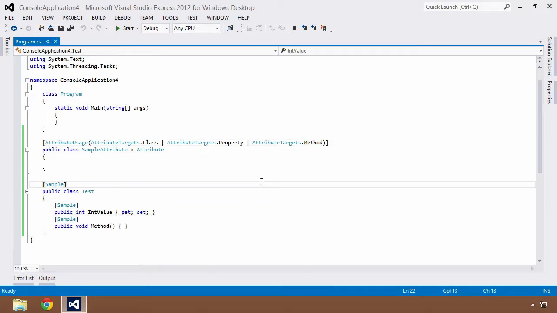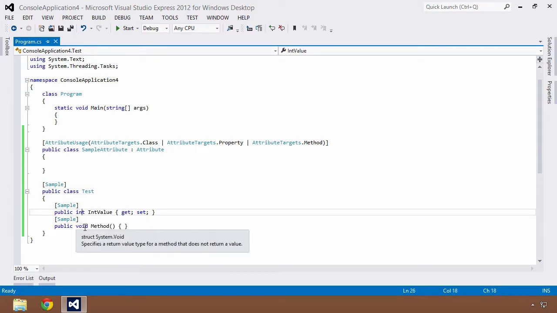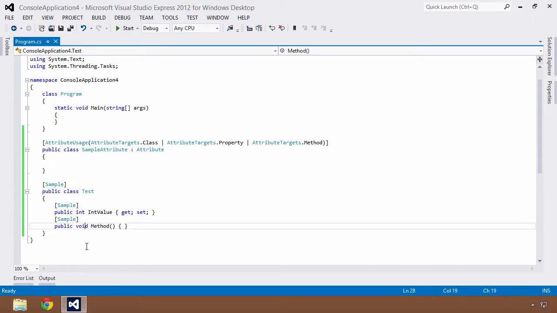So what's the big deal? Well, nothing yet, but we're getting there. So let's say that you wanted to actually apply some metadata to these things. Now, I've created this class, and now I can put the attribute in some fancy square brackets above a class, a property, and a method. Well, that's not really telling me anything. Maybe by looking at this, I can see that it's a method, but, big deal. Well, let's do a little bit more with this.